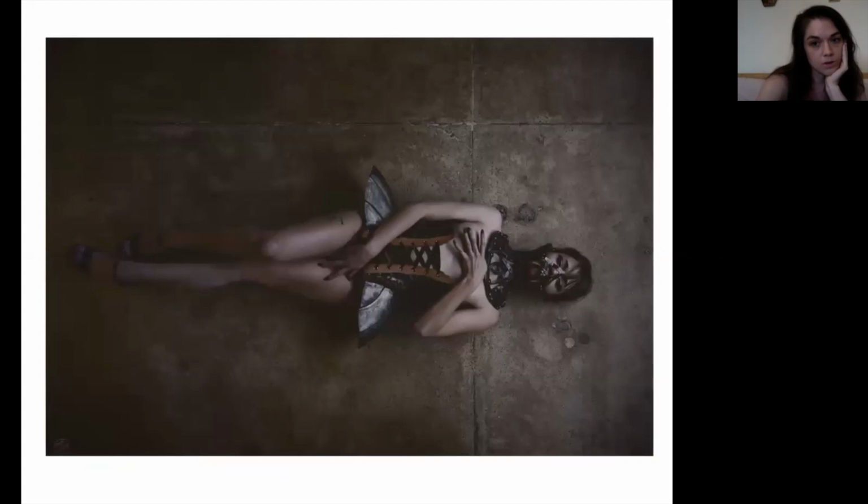I started working with a friend of mine, who's now a good friend of mine, a photographer, probably like five years ago. And he took my pieces in a whole other direction that I couldn't take them in because I'm not a photographer, I don't have that background, but I think it's important to find people that get what you're trying to do, and they can present it in a way that you might not be able to see or do.